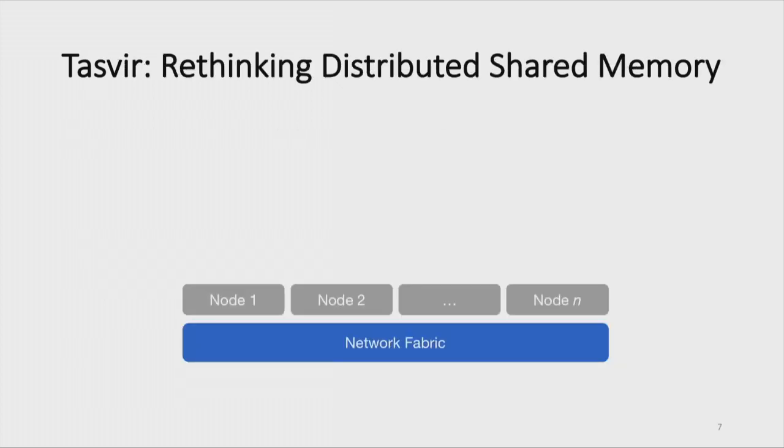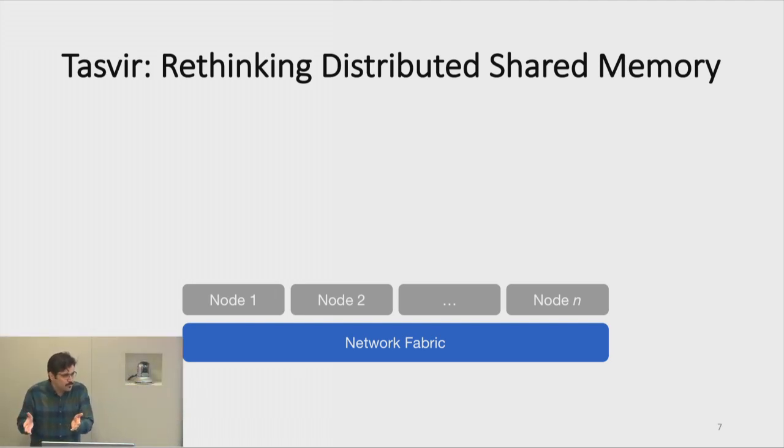So where we go with this, and what we propose, is basically revisiting and rethinking distributed shared memory. Distributed shared memory has a lot of connotations attached to it, the research from 20 years back, and lots of people told me, don't use that term. But to just give you a sense of what it is we are trying to do, I'm using that term. And probably our work is a marriage of the concept from DSM, I mean, just the notion of having shared memory, and what people do to get isolation between reads and writes, something like multi-version concurrency control in the Linux land, RCUs and things like that. So we want to put these two concepts together.